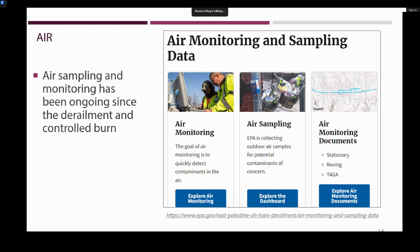Now, I want to define something right up front. There are two categories of air information. There is air monitoring and air sampling, and they're a little bit different. Air monitoring is the use of handheld meters or mobile type devices. I'm sure you've seen some of these around town. Their monitoring equipment basically pulls air across sensors real time, and they will tell you real time if there is an air hazard. And that's why those monitoring devices have been placed all through town, placed next to the removal action areas, because we want to be sure that the air is safe for folks to breathe and go about their business. So, monitoring involves equipment and real time analysis.